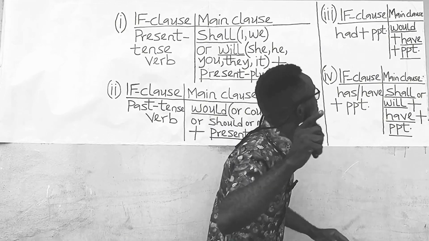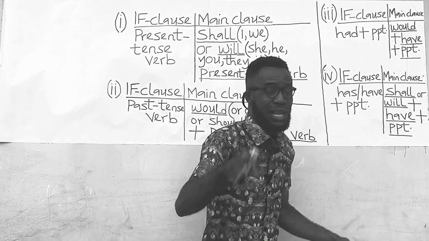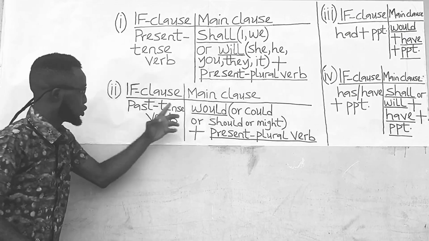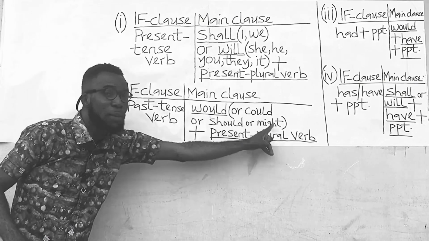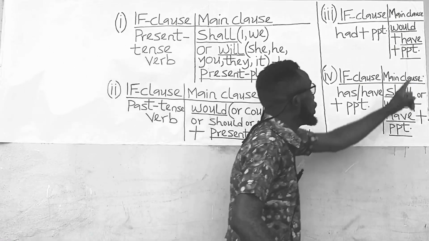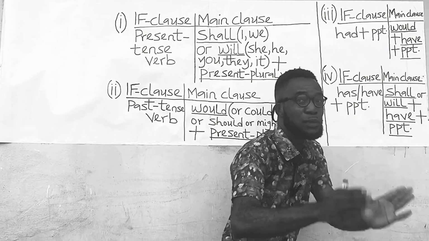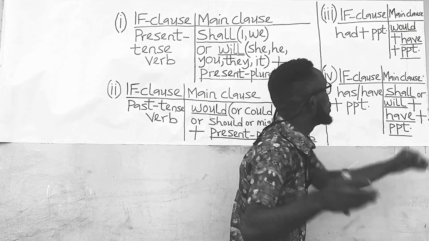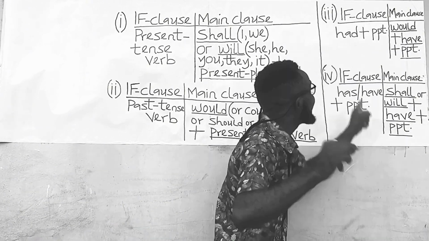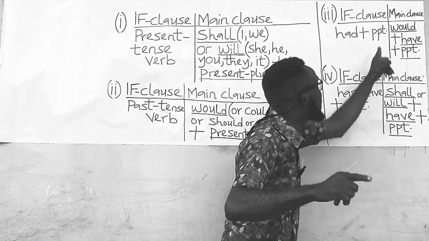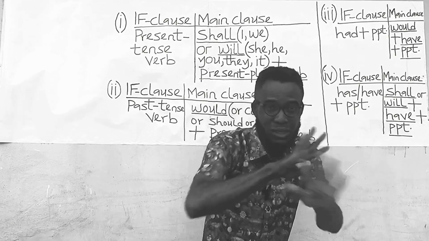But remember, if would is not found in the options, I told you in Roman figure 2 that you can look for any of could, should, or might, and then follow it up with have and a past participle verb, PPT for short. You will do this when the if clause contains had plus a past participle verb, PPT for short. I believe that is understood.